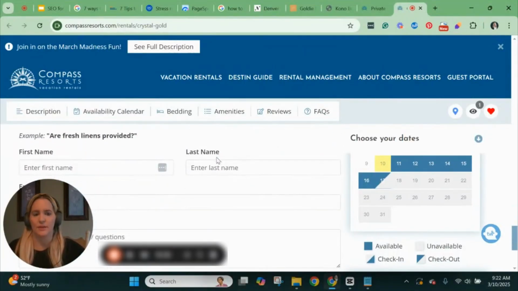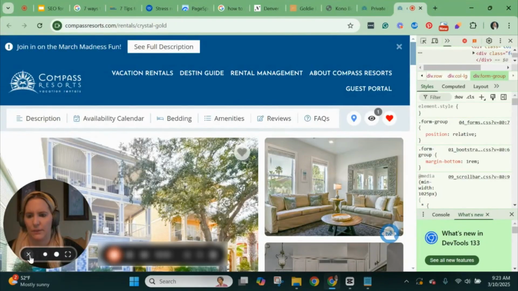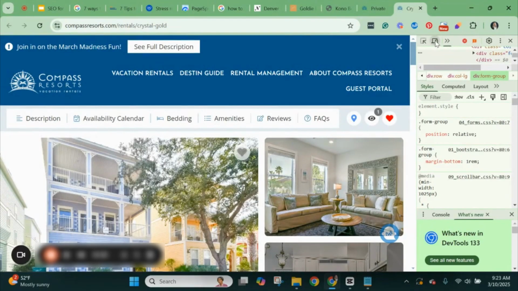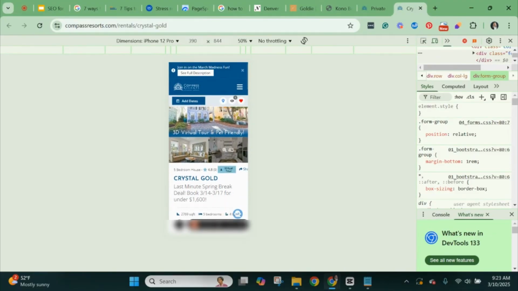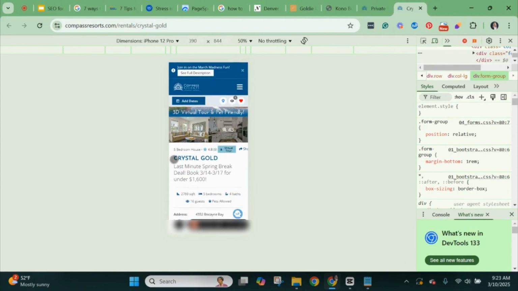And so I just think that this website is very well done as far as responsive designs go, because here you can see exactly how this looks when it comes to mobile as well. Here, I'm going to take my video out of the image so that you can see when it scales down. Inside here, you can see there's that main image, with text on top of the image that tells you there's a virtual tour and that it's pet friendly, to where it grabs your attention, with the two smaller images and the link to that gallery right there. And then you can see the title of the house extremely well.